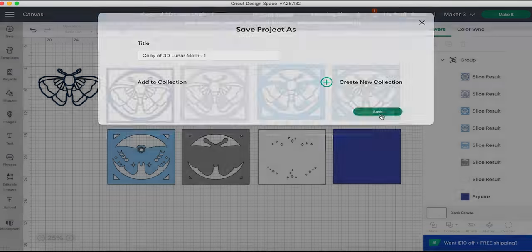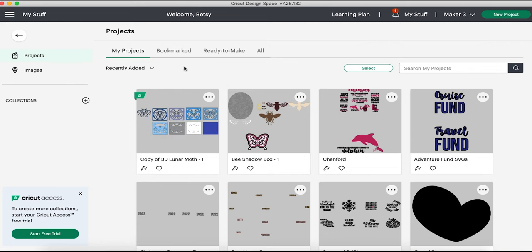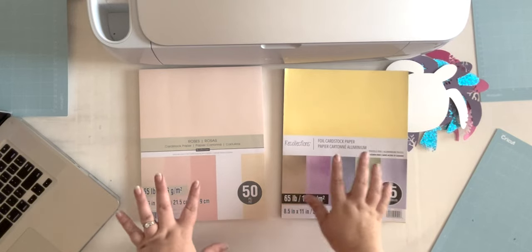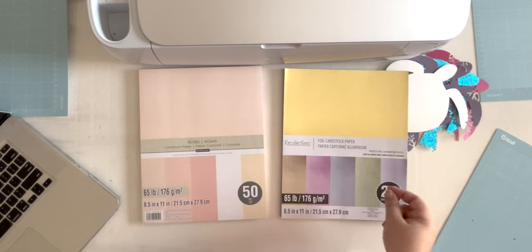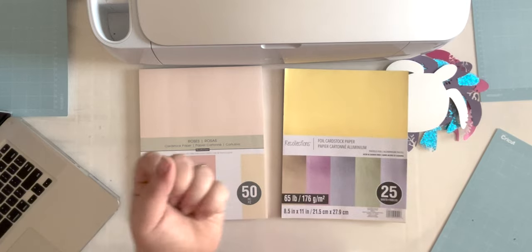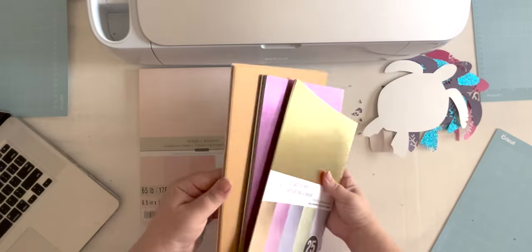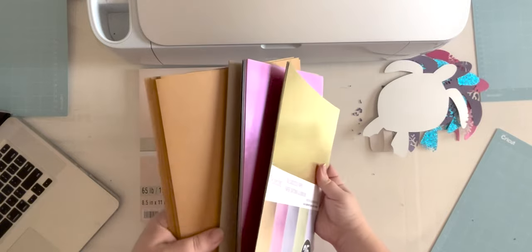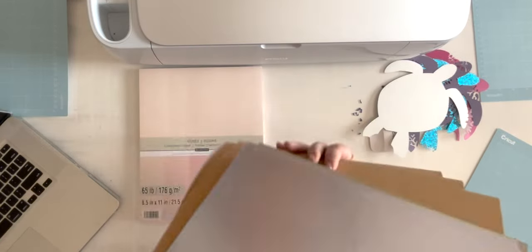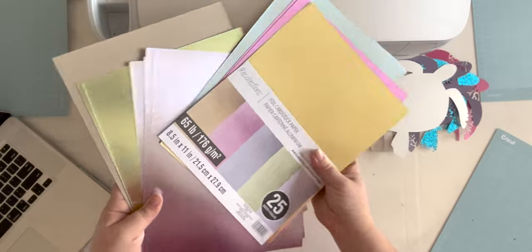And let's pick our colors. So I'm gonna go back to the main screen here so I can see how she layered her colors. Okay, so ideally I want to use only colors from these two packs so that, like with our Cricut shuttle box, it's a complete Recollections comparison, whereas the first one is a full Cricut comparison. So I'm going to go ahead and pick, oh, we've got all kinds of stuff. All right, so let's see what colors these are. And I think this is actually, yep, the back of these. I don't know why I thought that was like, oh, we've got a cardstock in here.